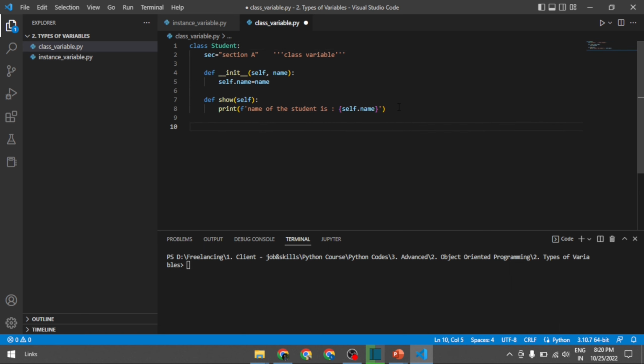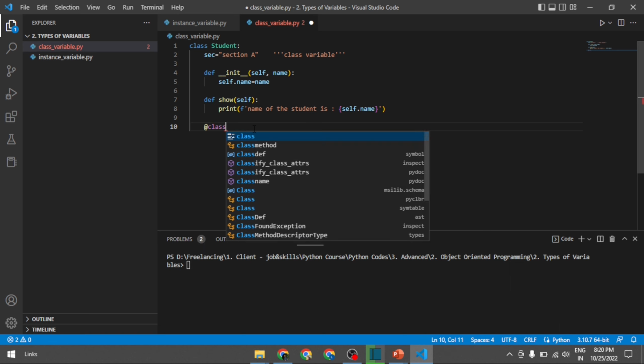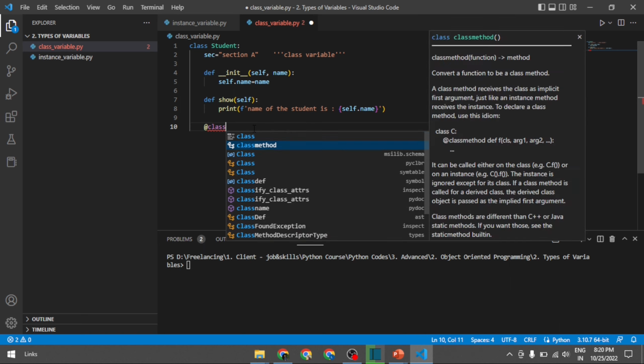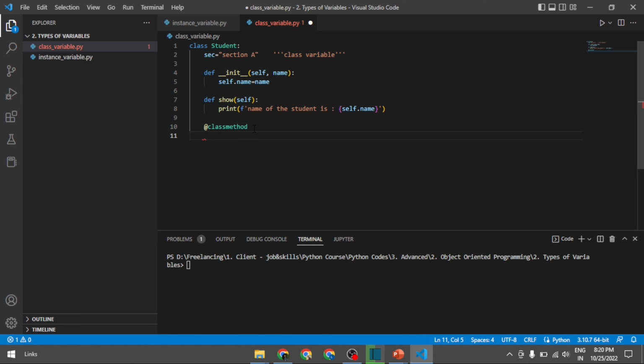Now we need to access the class variable. This class variable can be accessed only with the help of a class method. So for that, we need to define a class method as a decorator. Then we define a function, def is_sec(cls). Here is_sec is a function name that returns the class variable.